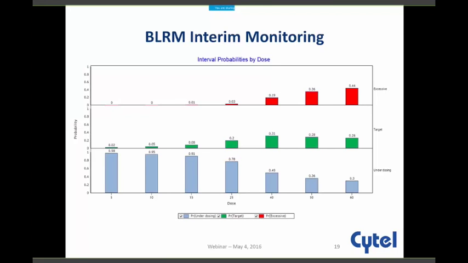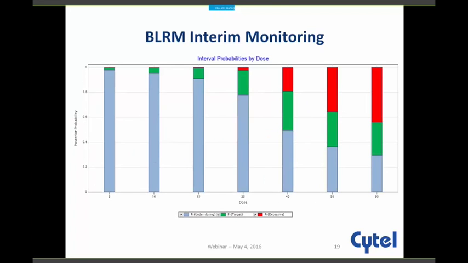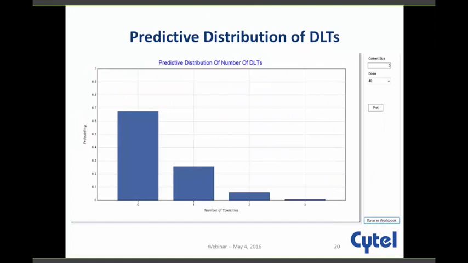In the type of output that you will see when you're executing the software, which will also help you communicate these results to clinicians, there is a stacked version of the same interval probabilities by dose, and also the predictive distribution of the DLTs. This will predict, based on where you are with the current model, how many toxicities you're expecting to see in the next cohort of patients if you are using, for example, the recommended dose of 40, or you can do the same prediction for any dose level above that.